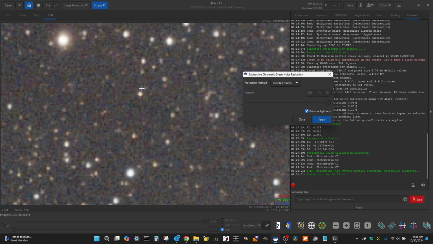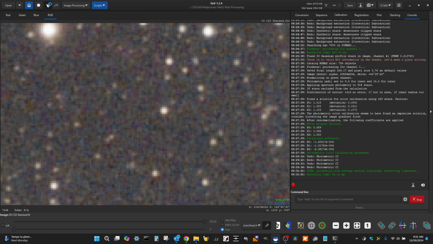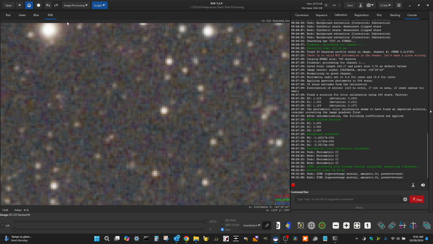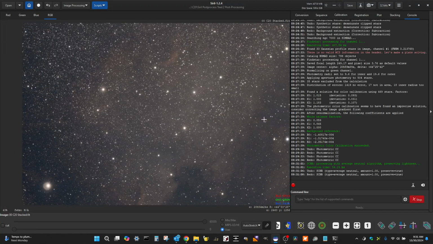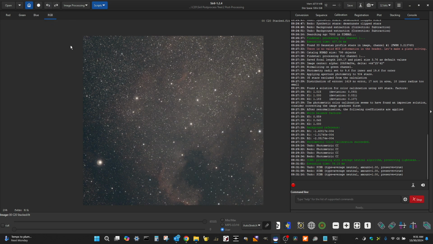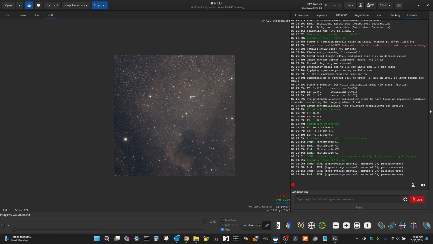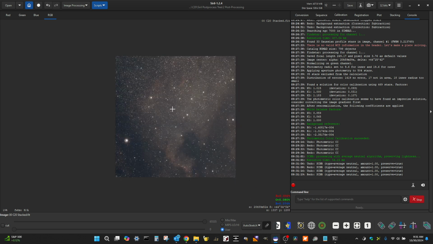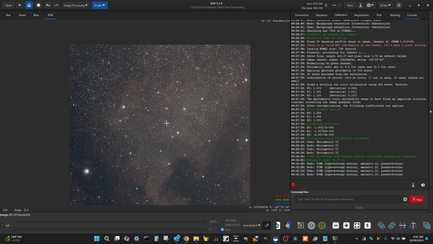Hit apply, and so you can kind of see where that was reduced. Go backwards and forwards. And so, yeah, that definitely did the trick. Zoom out and look at the difference again. Yeah, there's a slight green tint. Go forward. The white tends to be more bluish, giving me more of a white instead of a green tinted white.